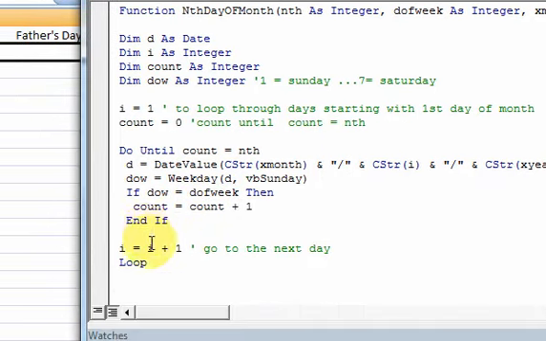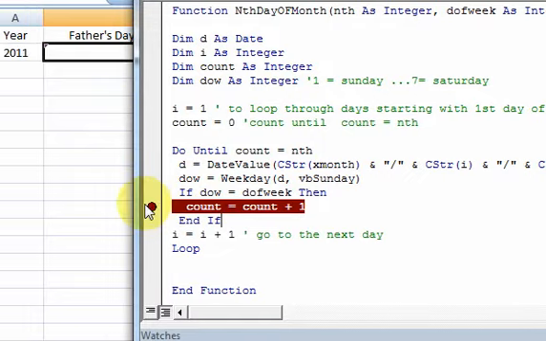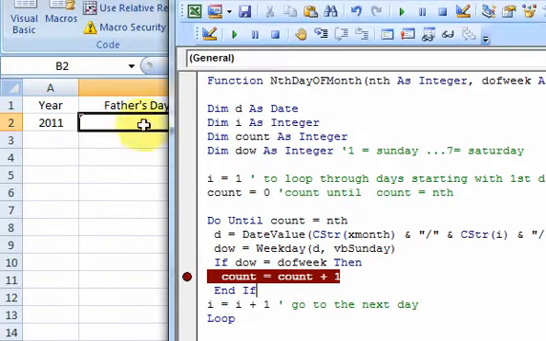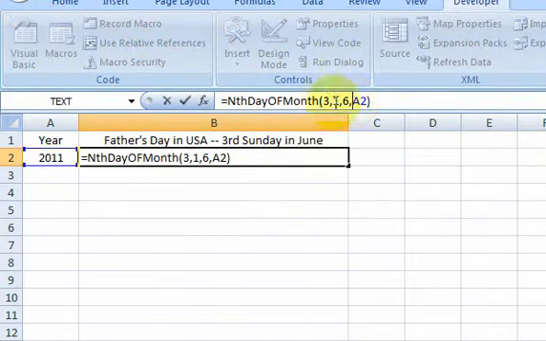So now we're done with our function, and you could see if I run this now, we want the third Sunday in June for that year.